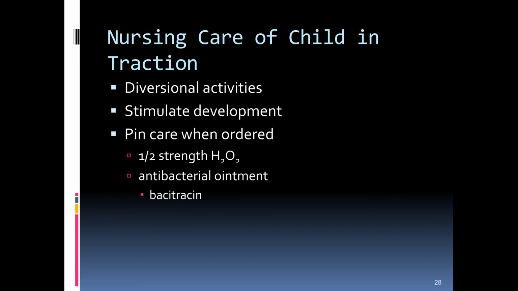As I've talked about already, you're going to want to use diversional tactics or activities. And you certainly want to do things that are developmentally appropriate so you can still stimulate that development, because they're going to be in traction for months. And so, you know, a lot can happen in months in child terms. And so you still want to make sure they're developmentally meeting those goals.